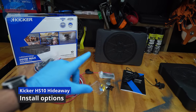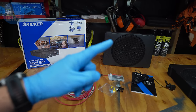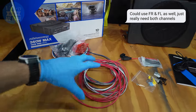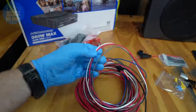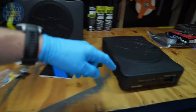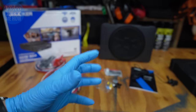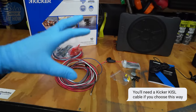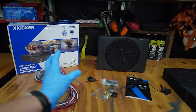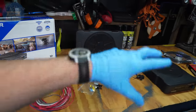When it comes to installing this unit, you need to make a call on how you want to get the signal from your head unit out into your sub or subs. The first way is using your speakers — your rear left and rear right — to tap into and get the signal, using a gray wire and a white wire into the harness which connects into the subs. The second way is to use RCA connectors out of your head unit, which you'd normally use going into a separate amp and then out to a dedicated sub and enclosure.